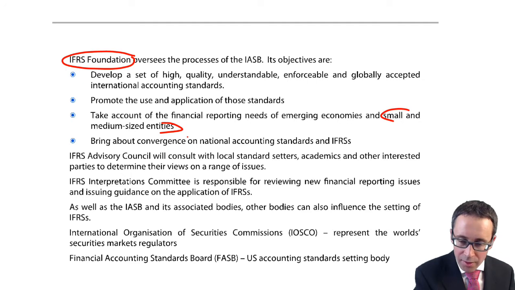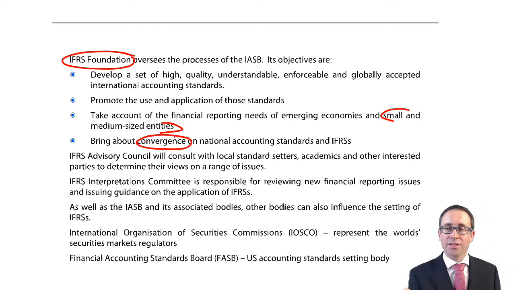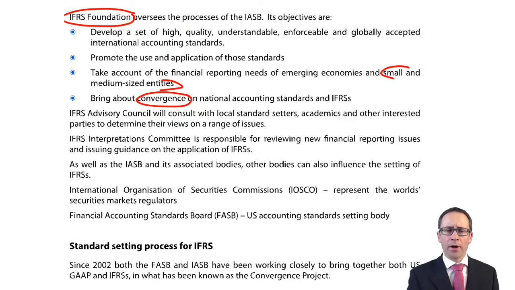Okay. Likewise, as well, the other big one is all about convergence, isn't it? Making sure that we get the Americans on board, developing a set of high quality standards that are principles based primarily, but essentially have more detail to be able to adapt to the situations whereby countries have previously used a rules based standard. Okay, so we're still principles focused, but principles with, if you like, a bit more detail. Okay. So that's what the IFRS Foundation's aims are. They are the overseeing or governing body.